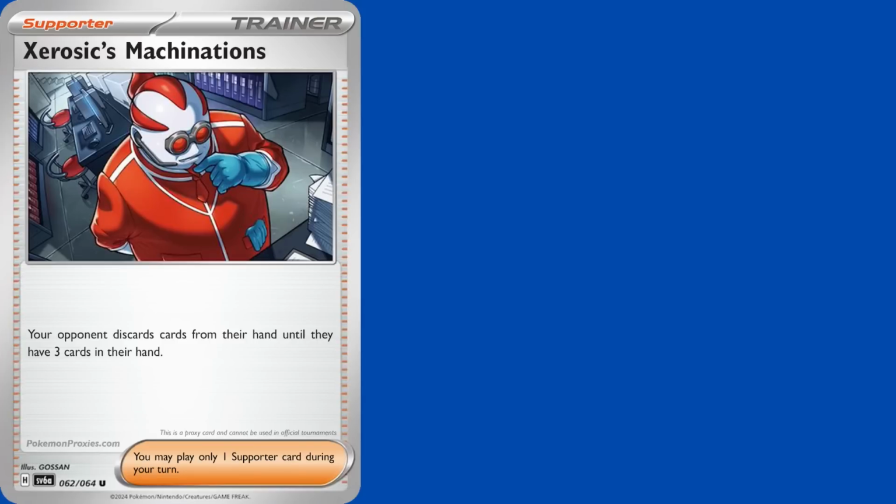While the Ace Specs kinda sucked, thankfully a decent amount of the other trainers are worth adding to your collection. Unthankfully, one of them is Xerosic's Machinations. A souped up hand trimmer, Xerosic forces your opponent to discard from their hand until they have 3 cards left. So decks like Lost Box and Stall that typically have 10 to 20 cards in their hand now have to worry about losing everything they've worked for. And regular honest folks like you and me have to worry about having a 3-card hand going into their second turn, which sounds like so much fun.